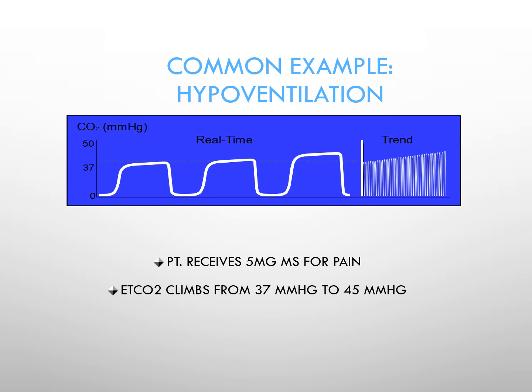things can cause this. One of the things is that the patient received 5 milligrams of morphine sulfate, MS, for pain. Now that's not a ton of morphine, but if a patient is naive, okay, if they do not take narcotics or analogs of those medications that share some of those same receptor sites, the patient may be very sensitive to that 5 milligrams of morphine sulfate, and it may suppress their drive. So they're still probably breathing because we see that the waveform is showing you these breaths, but they're not breathing deeply, and you have this buildup of CO2.